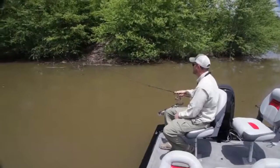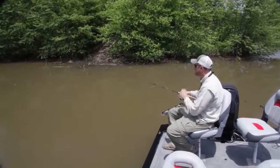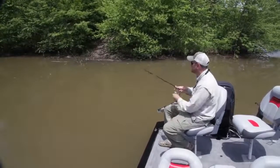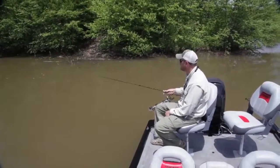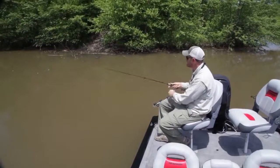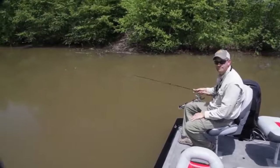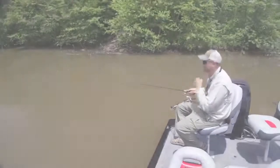I've not cast over in here yet. The panfish easy float is basically a larger version of the easy trout float, which helps you when you're fishing for brim. Brim don't seem to mind the larger float. So basically I cast where they are and I pop it and I let it sit still. I'll let it sit still a little bit longer than I will a crappie when I'm crappie fishing. Brim don't mind it sitting there for a little bit before they eat it.